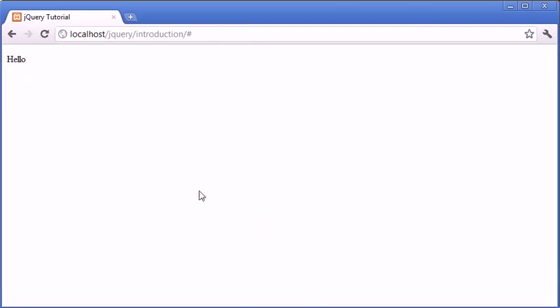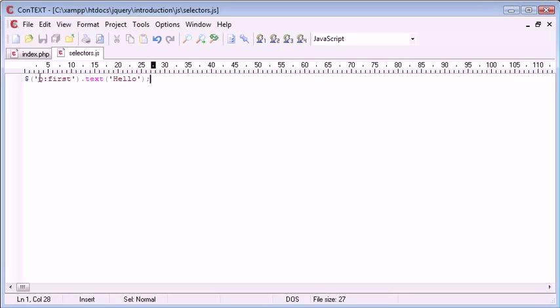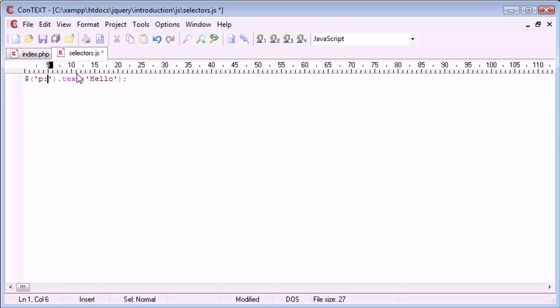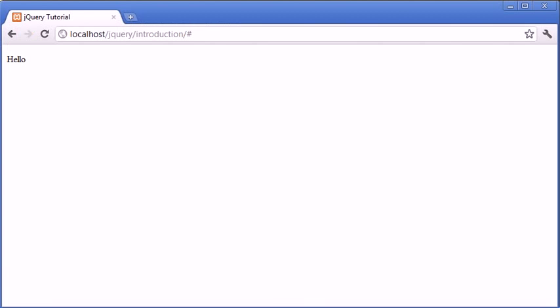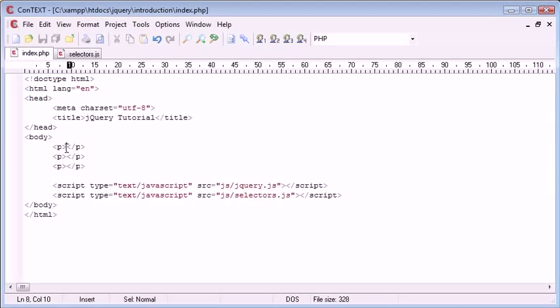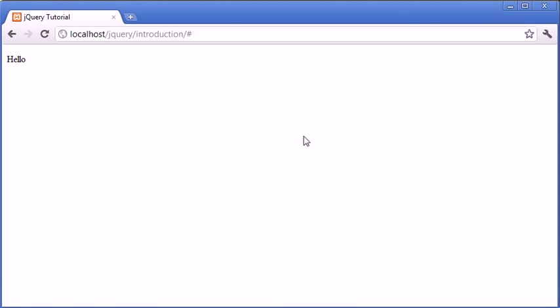Let's go ahead and refresh the page. Now you can see that despite us having three paragraphs on the page and selecting the P, we've selected the first as well, and therefore it's only applied this to the first paragraph. Now similarly we can also use last, so if I type last in there and refresh, obviously we can't see any difference at the moment. Let's just go ahead and put some text in here. So you can see that that hello has applied to the last element that we've specified.